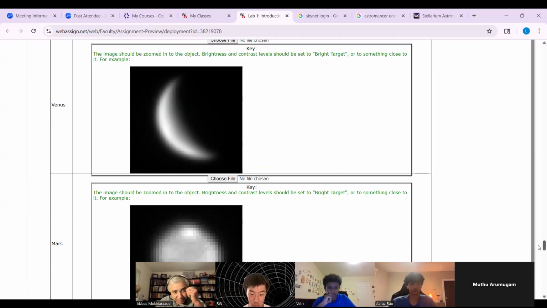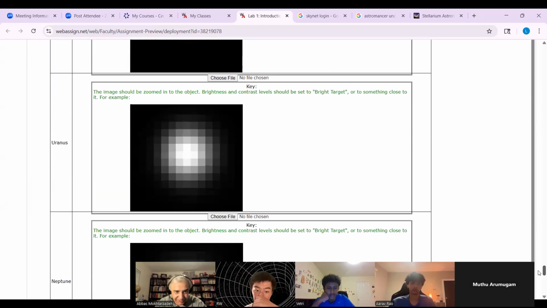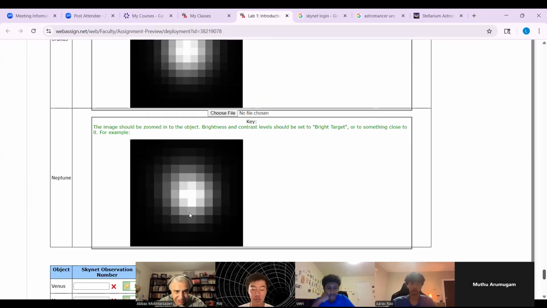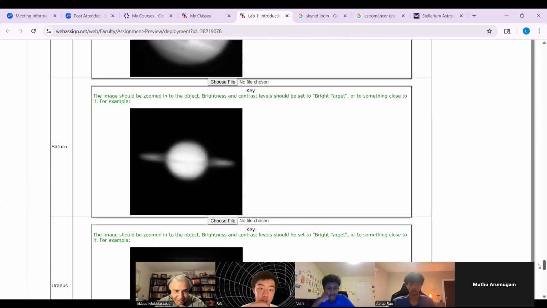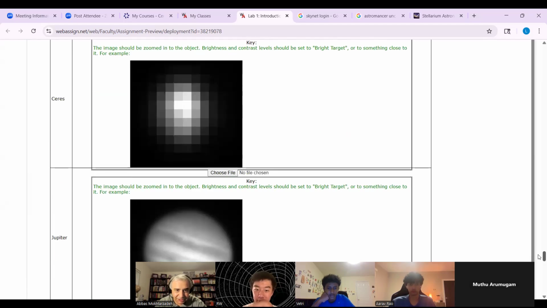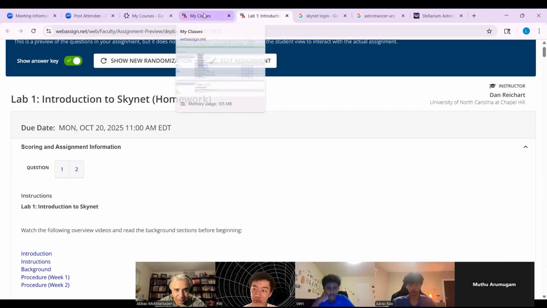Or, for example, Venus. When you take a picture of Venus, you see the picture like this, like a crescent, like a moon. Therefore, you can easily observe this kind of object. Or, for example, Jupiter, you may see it like this, and this is Saturn, and the other objects you may see like that. Still, although you see it blurry, we're going to learn some techniques to make it better for astronomical observation. That is the scope of Lab 1. Any questions?